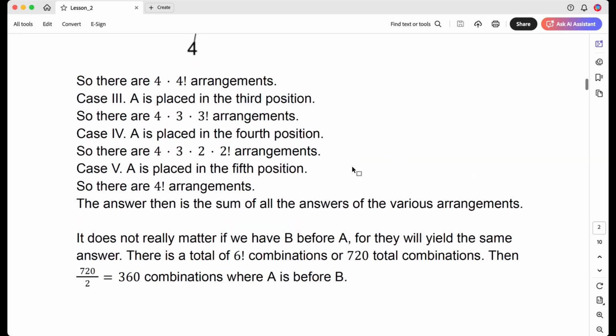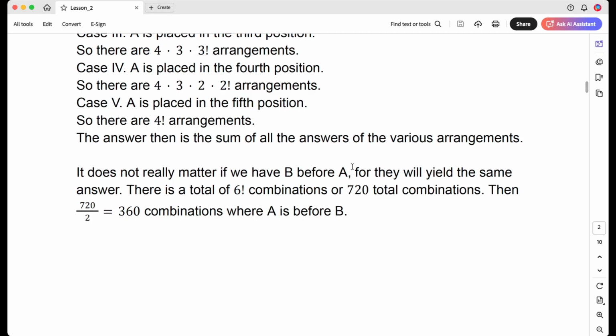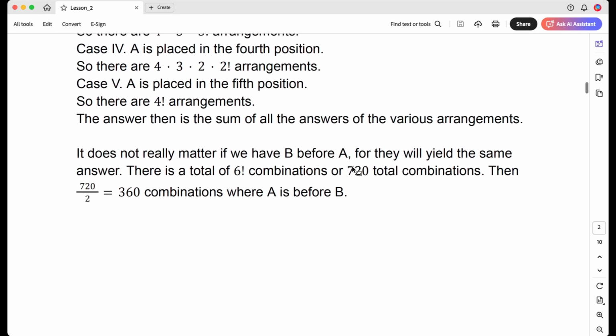So again, you can do it out in cases and total it up, but it's going to be a lot quicker to view this as a total of 6 factorial ways to list this out. We have order matters, repeats are not allowed. So it's a permutation, which is 720. 6 factorial, 720, divided by 2. Half of them would have A in front of B, half of them would have B in front of A, which leaves us with 360 possibilities.